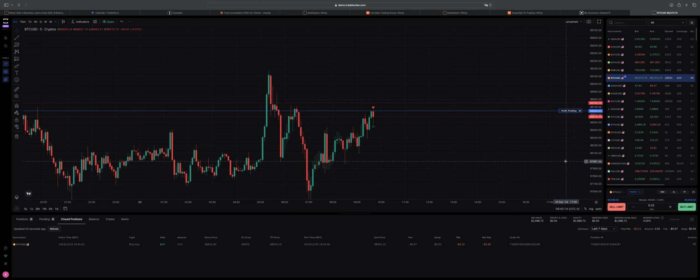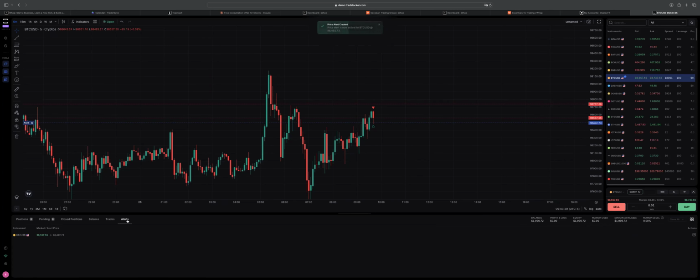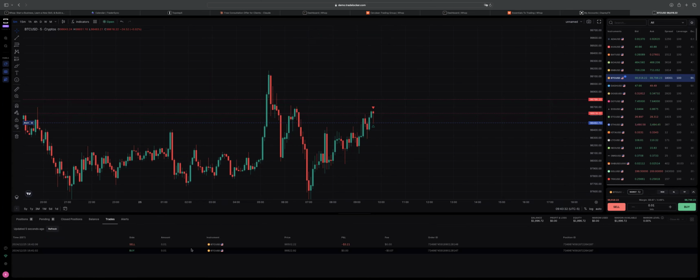Oh, actually, I didn't go over this. When you click on the plus icon, you can set an alert, and your alerts are going to be up here that you can manage. You can cancel them, and so on and so forth. But other than that, pretty straightforward. It'll tell you your trades. Actually, no, these are just completed orders. So pretty good application, if I do say so myself.